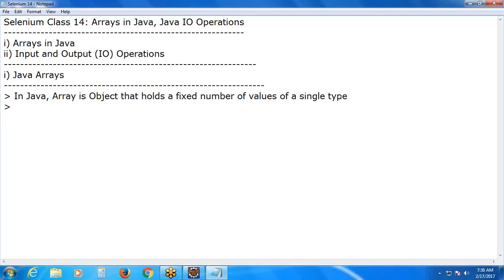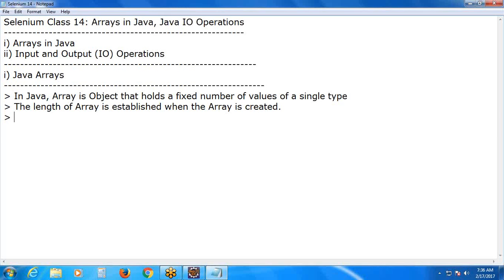Next point, the length of the array is established when the array is created. Next, array length is fixed.